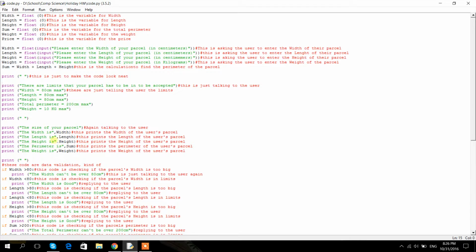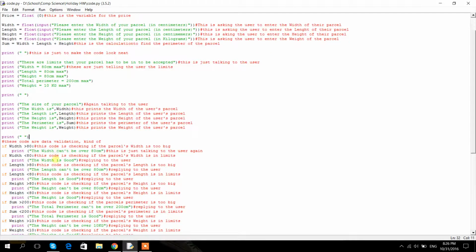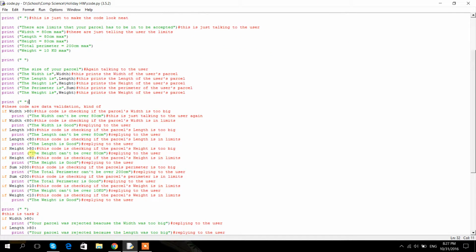So I put the limits over here after that, and then again making it neat as usual. And then I put their weight and stuff. So the width they added, the length they added, height, then I calculated the sum and then height.